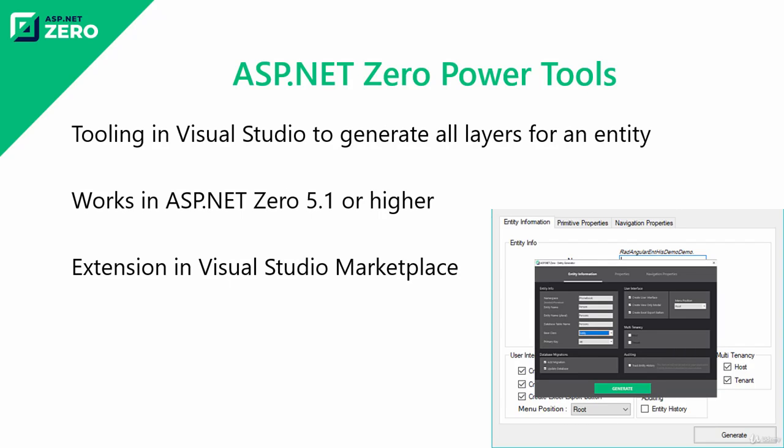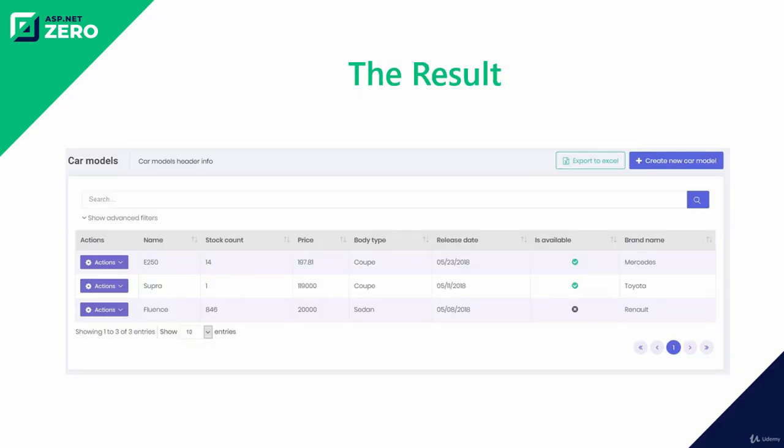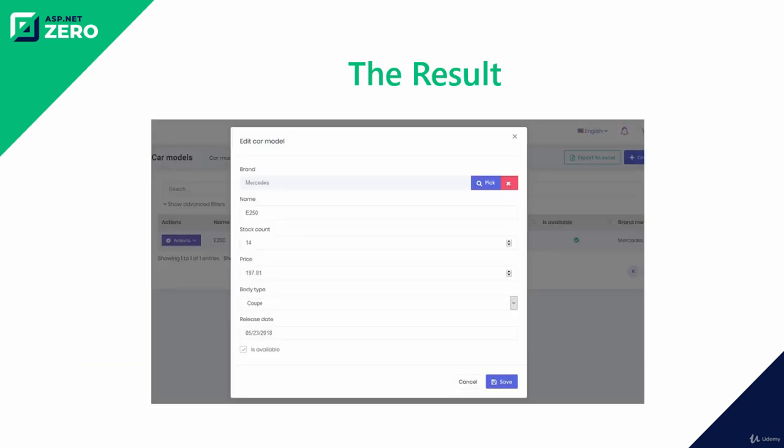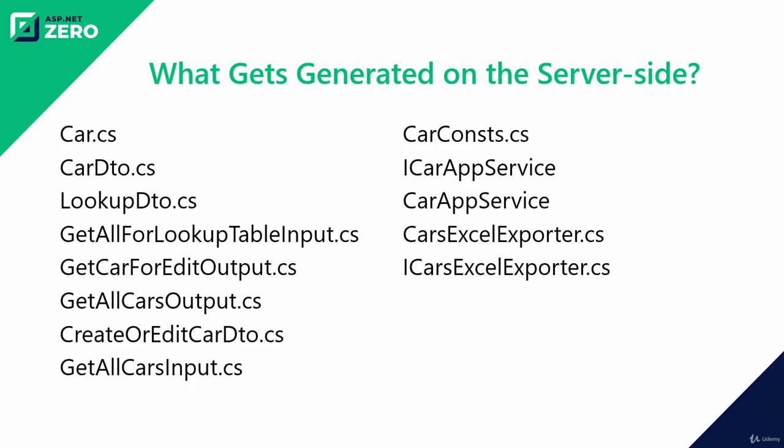Using the tooling, you can, in an automated way, generate the files necessary to create new functionality in an ASP.NET Zero application. If you use the tooling to generate functionality, it will generate both client and server-side code. The net result will be that a new screen within the Angular application will be generated and basic operations on this entity are also supported. Like that, scaffolding, but on steroids. Here's another screenshot that shows the edit screen, also generated or scaffolded by the tooling.